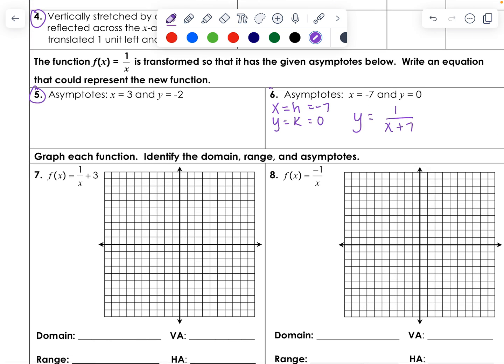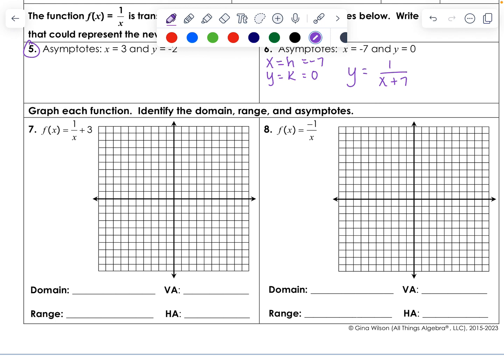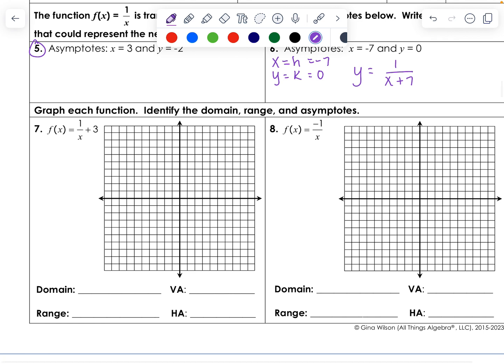Now these are just what we were doing in our notes, just arranged a little different. I'm going to tell you that you do not have to do the x and y intercepts, because those can be troublesome. So we're going to do A, H, and K. A is 1, H this time is 0, and K is 3. So our vertical asymptote is x equals 0 and y equals 3, because that's at H and K again.